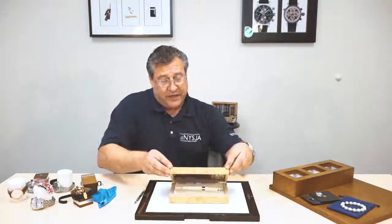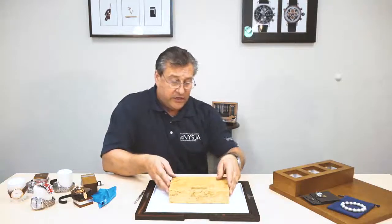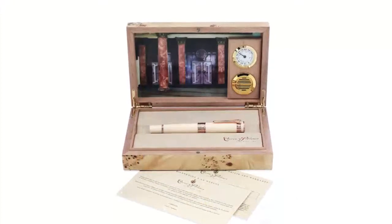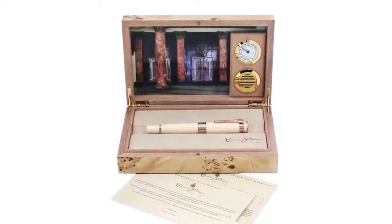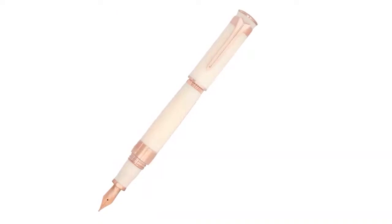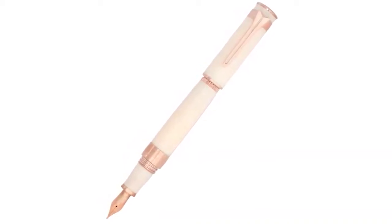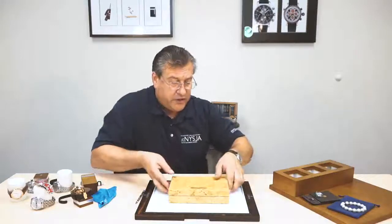It's a great gift item if you don't know what to get your graduate, your husband, your son, or for yourself. And fine writing instruments can be expensive. However, this one retails originally for $9.95, and for this roller ball to be sold at $2.95, it's a steal. That's the bottom line. Because it's a roller ball, it is a cartridge filler. So inside is a replaceable cartridge, so it's very convenient, easy to replace. And that's just a wonderful gift for yourself or someone else. It's a little simple and clean if that's your style.